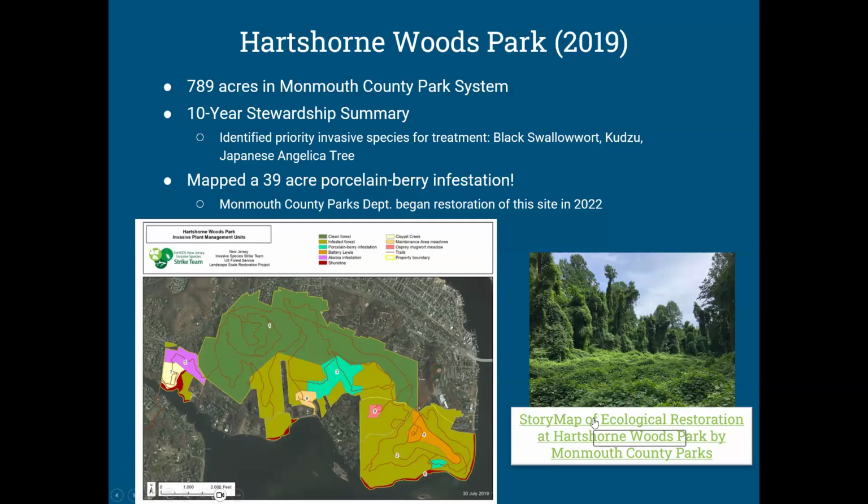And then, this is what it looked like. I nearly fell off my chair if I were sitting in a chair. And they actually have this thing called a Story Map, which is part of the GIS stuff, so you can click on that and take a look. They're a really great group down there.